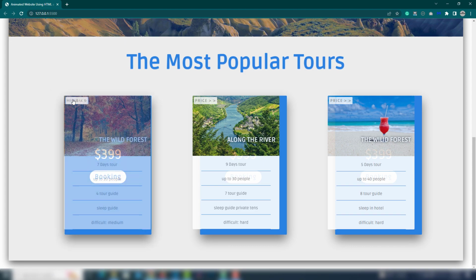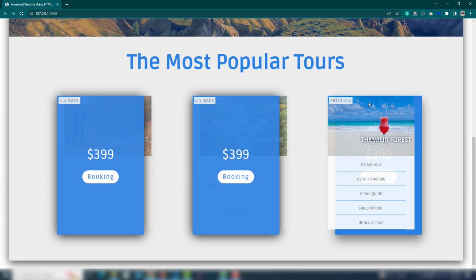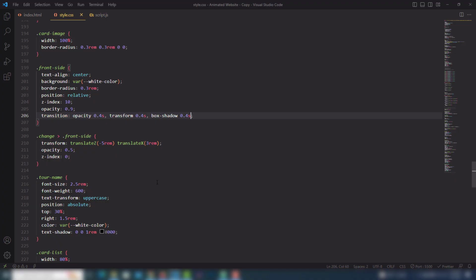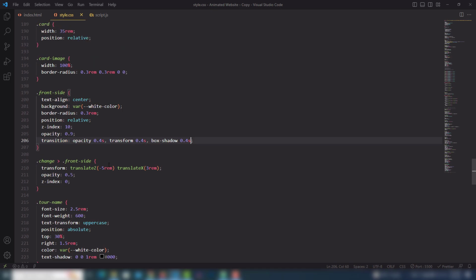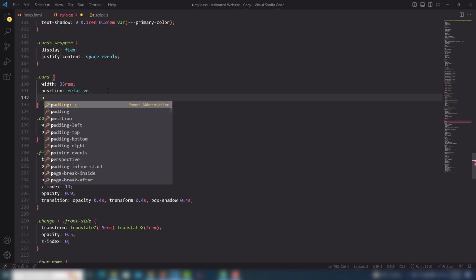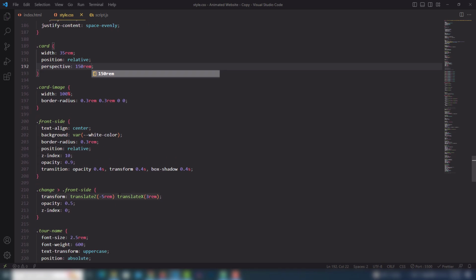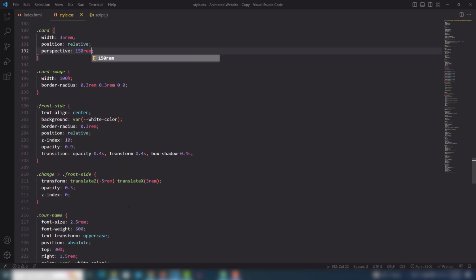When I click on any one, click on that, as you can see, right? But the thing is we need to add the 3D effect inside there. I'm going to use perspective 150 rem, and the last thing I need to add will be box shadow.